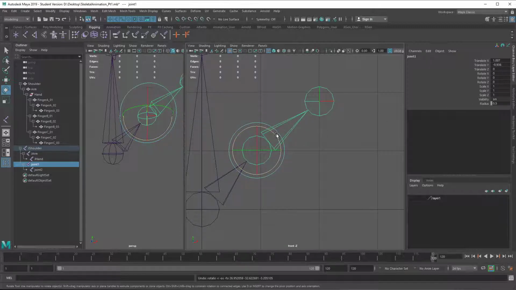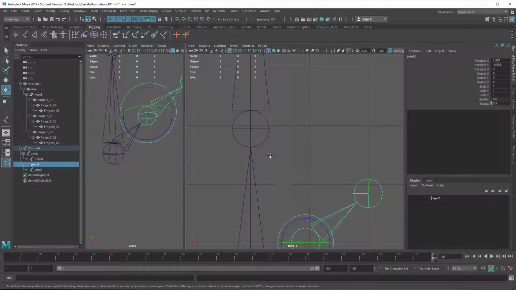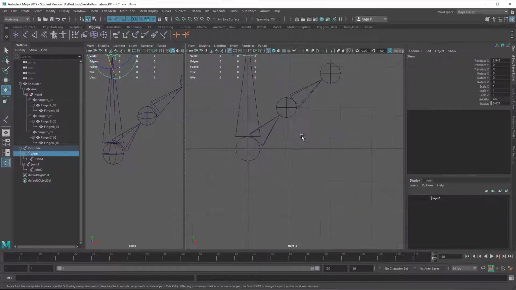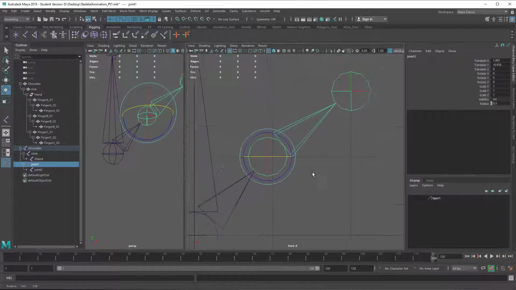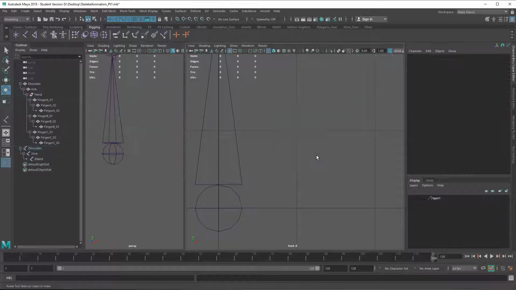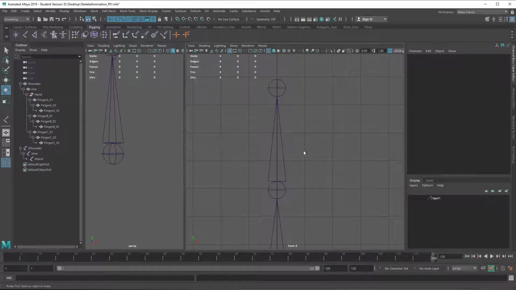If I go back here and somehow I make it in such a way that only these lines are aligned, like in this case, then my rotation axis is only going to be a single value. And that is the great advantage of aligning the axis and the origin. We're not going to be doing that because it's a little bit more advanced than what we have time to do. So I'm just going to be killing off this branch. I'm not going to be using it anyways, but I'm going to try to do all of my axes pointing out in the same direction all at once.